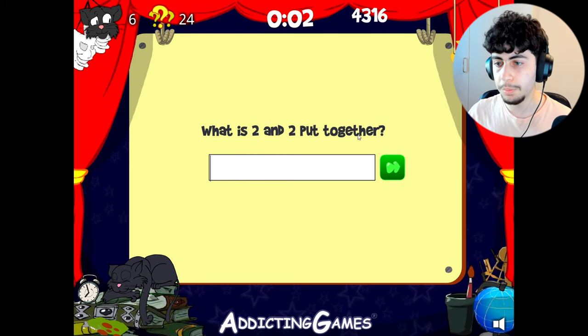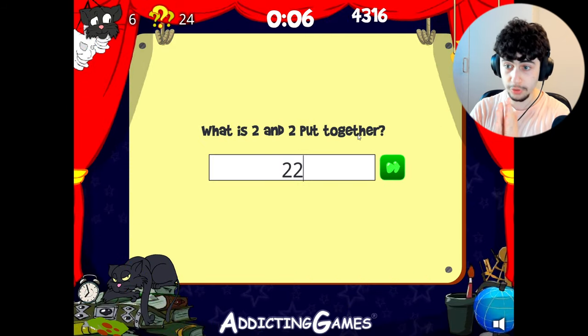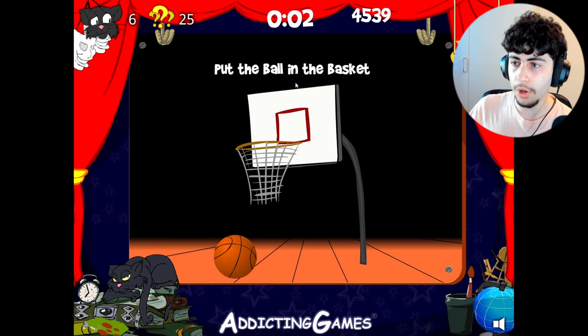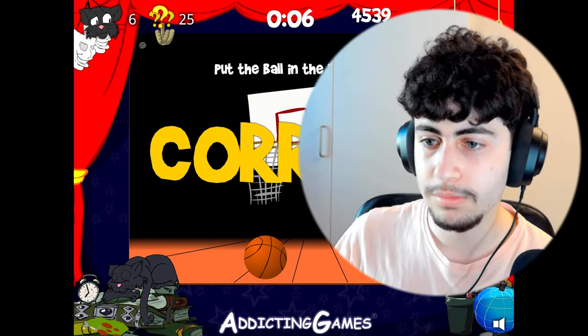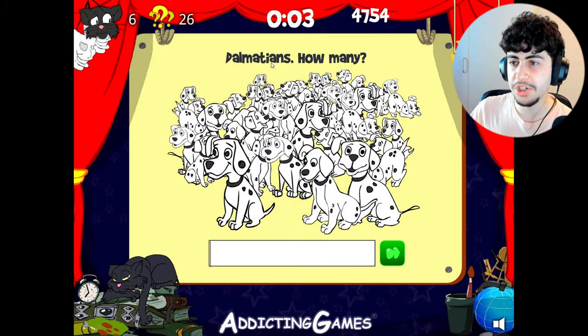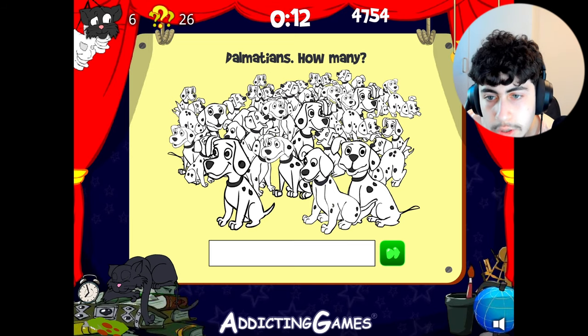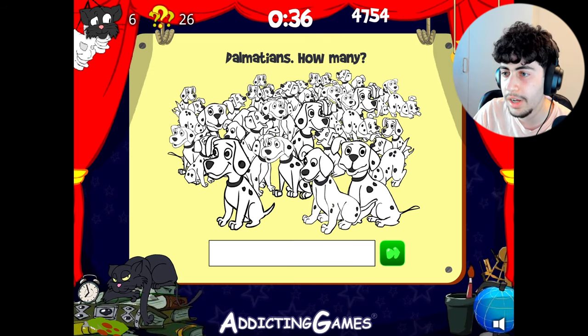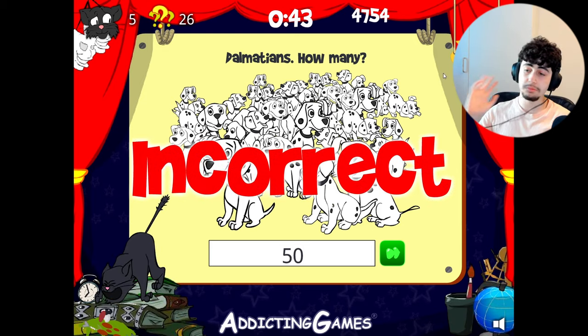What is 2 and 2 put together? 22. Okay, it's put together, not plus. Put the ball in the basket. Dalmatians, how many? Do I seriously have to count all of these? 1, 2, 3, 4, 5, 6, 7, 8, 9, 10, 11. I'm too lazy for this. 50. I can't. I'm too lazy for that.